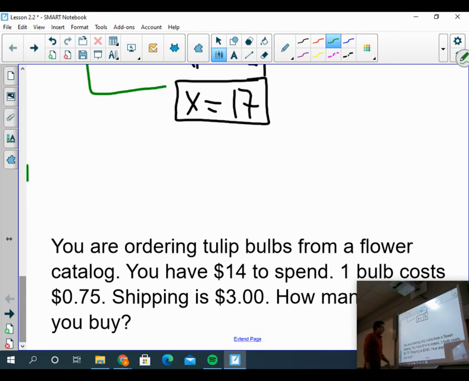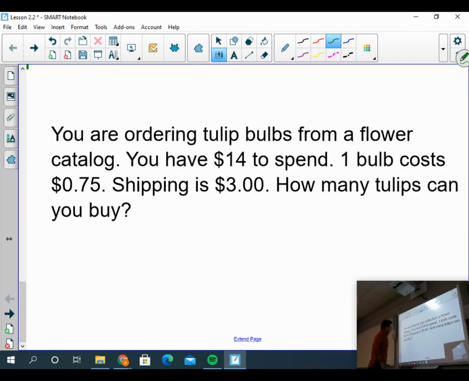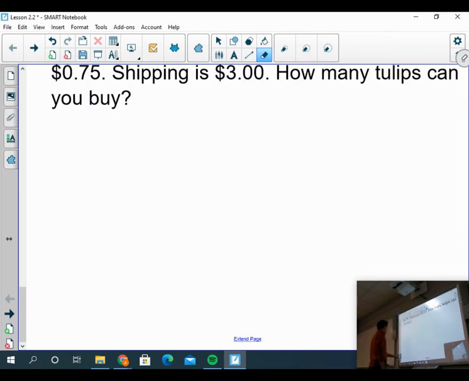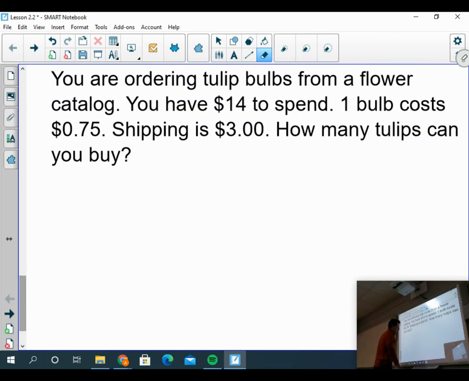Okay, let's do one more example. And this will be the first word problem we've ever seen together. And I don't know what your experience has been in math. Maybe you're someone who likes word problems because you see them as more applicable. Maybe you're someone who sees word problems and runs the other way. You're like, I don't want anything to do with that. I never understand them. I never know how to solve them. Let me be the encouragement and teacher to you to show you how to do word problems, because word problems don't need to be scary.